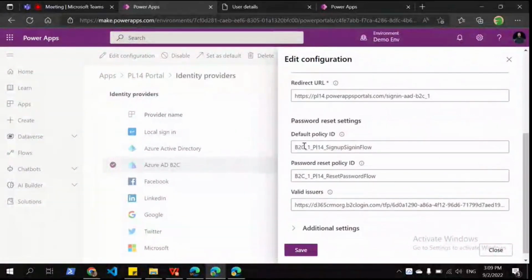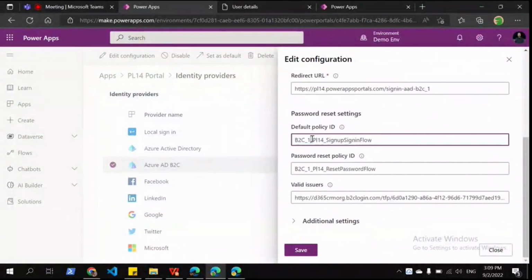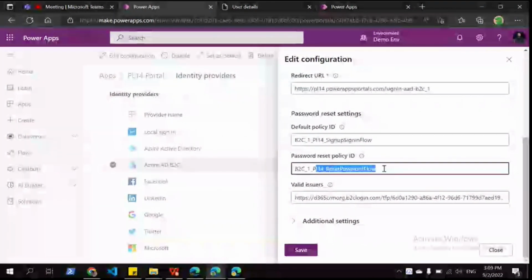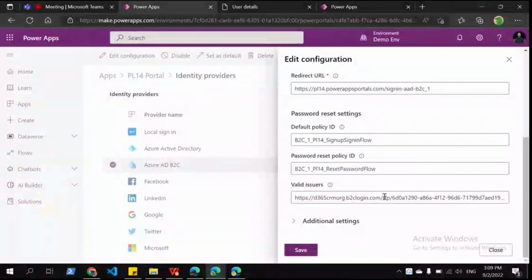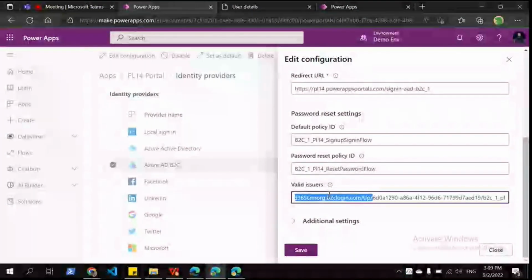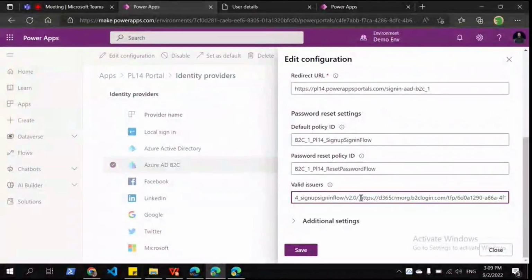And then you have to put in the policies, the sign up sign in flow and reset password flow. Again, I have put the issuer URLs for sign up sign in, and for the password reset flow, comma separated. So these are the comma separated issuer URLs for sign up and sign in.